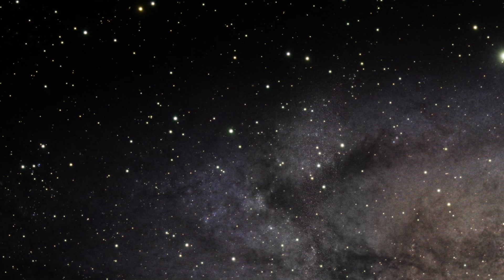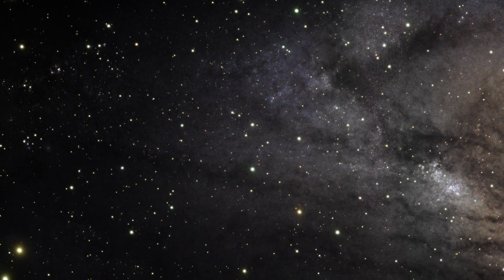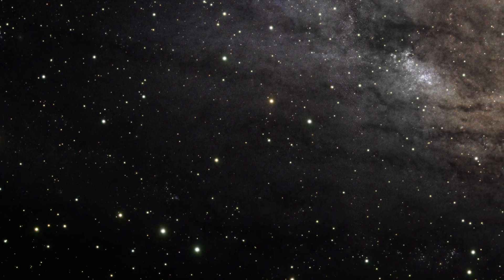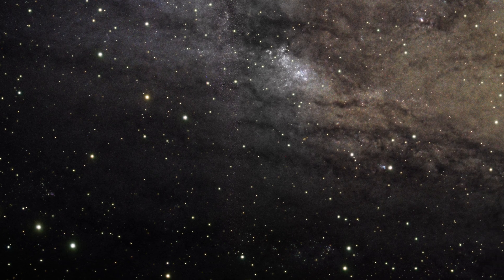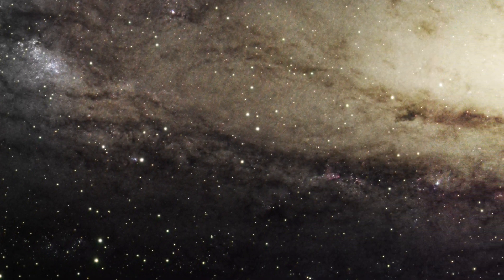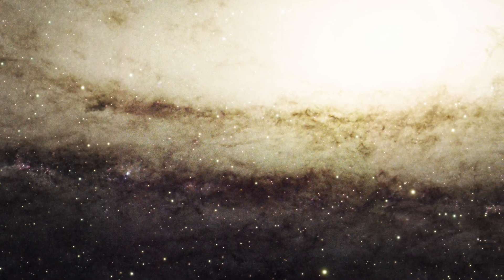Astrophotography has come a long way, and the hardware that we have now — the cameras and telescopes and mounts — can be pushed further than ever before. So draw your own conclusions. But for myself, I think that so much can be accomplished with modern astrophotography that it's like reaching out and touching the stars.